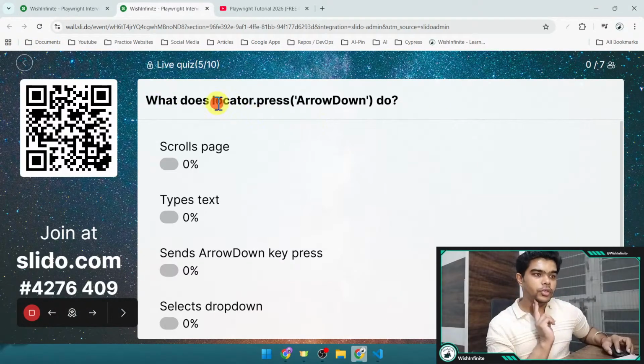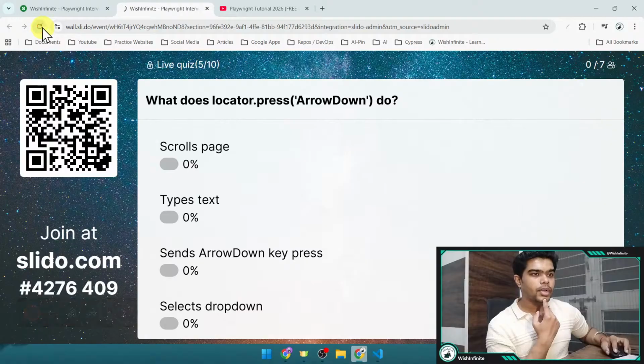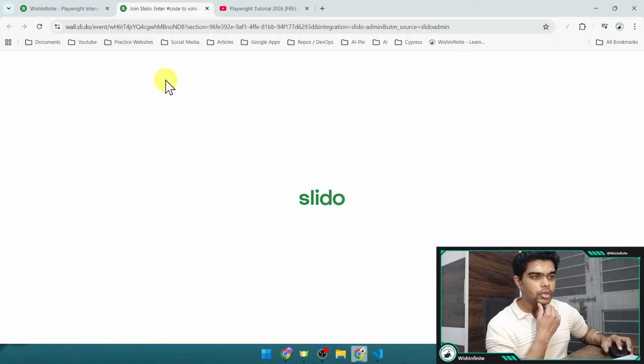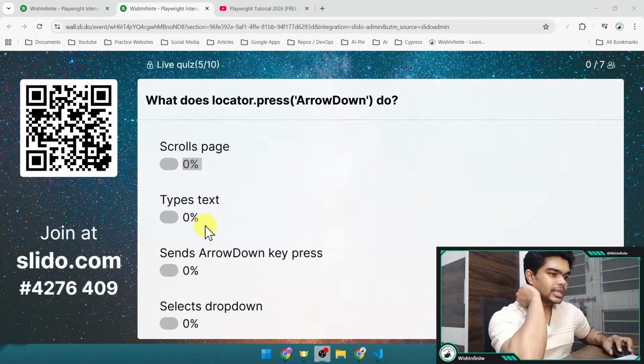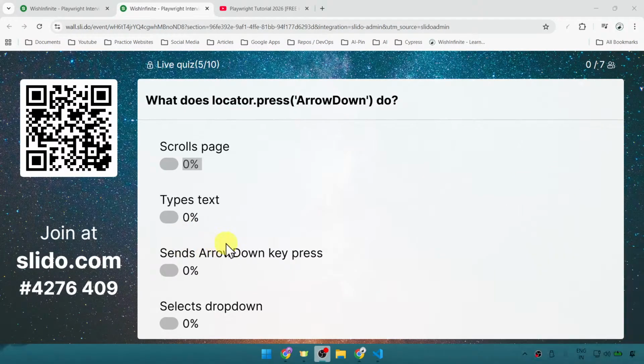So the question was, what does locator press arrow down do? I'm just reloading the page also to quickly check what the issue is, guys.